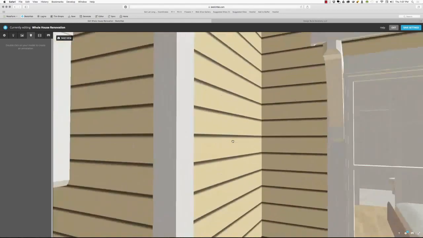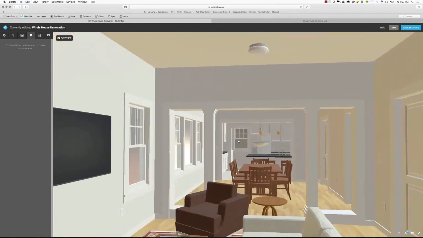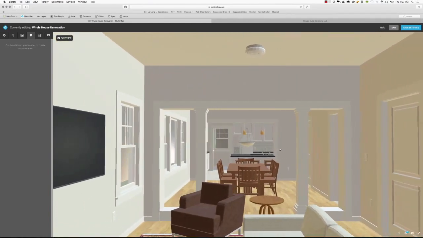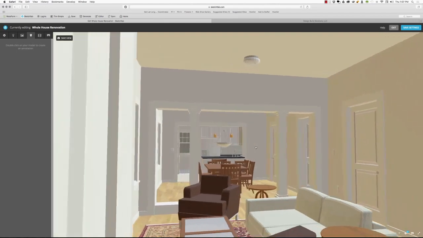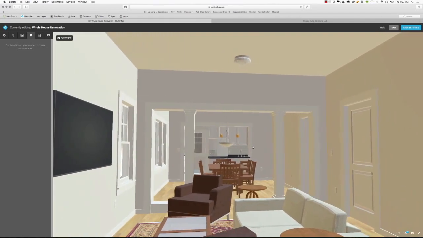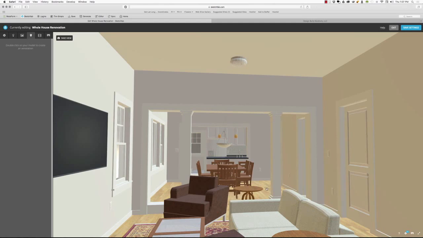Okay, we're going to zoom in again to the living room. I'm going to use my mouse wheel, left button, right button to get it kind of where I want it. And now I'm just going to double click on a surface, and that pulls up... you see that created an annotation here on the left toolbar. I'm going to give this a name. All right.